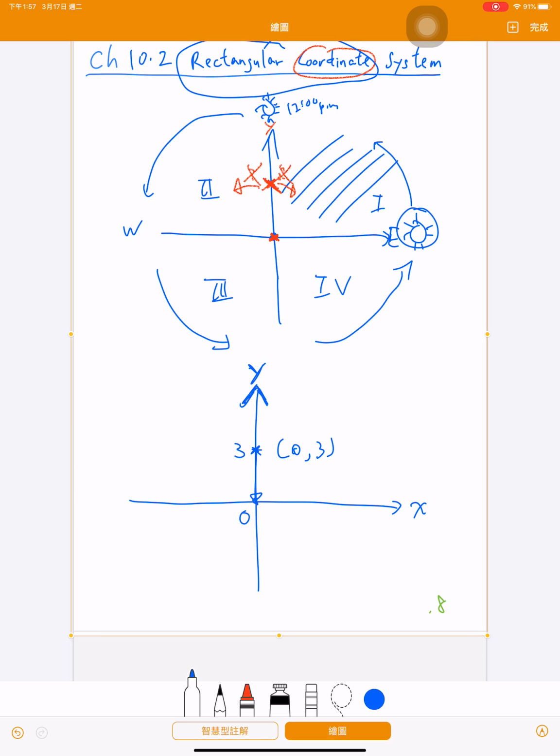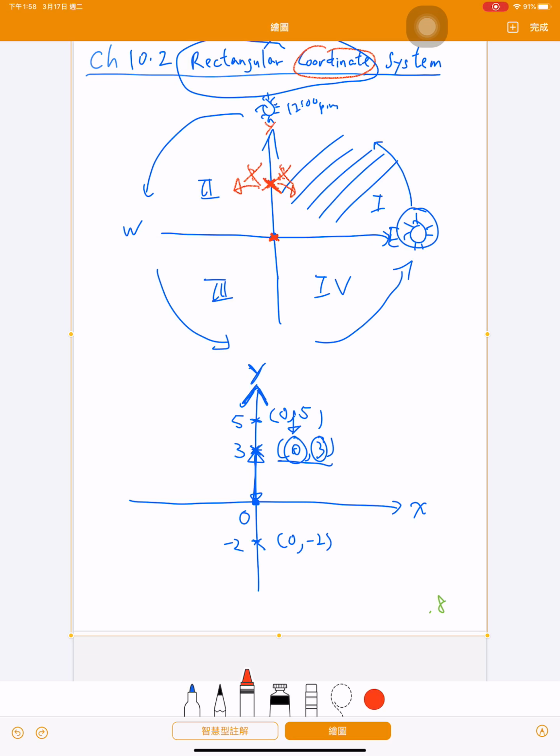That means if I start from the origin, how can we go to this point? First of all, we do not go left or right, just stay here. And then we go upward by 3 units, and then we can go to this point, right? Okay? So you can see for the points on the y-axis, the x coordinate will be 0, right? This one, we know that this one should be 0, 5, right? If this one is length 2, then this one is 0, 2, right? Because on this side, we do not need to move leftward or rightward. We only move up and down, so just moving the y coordinate.